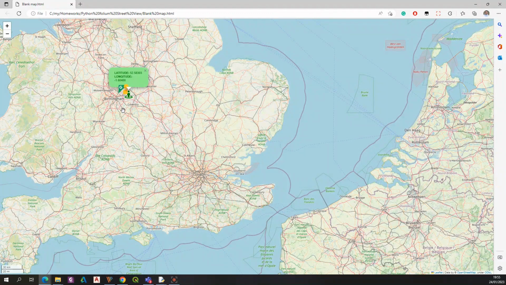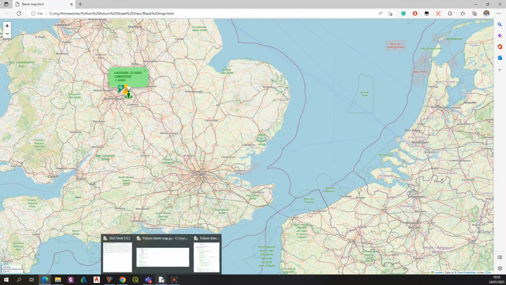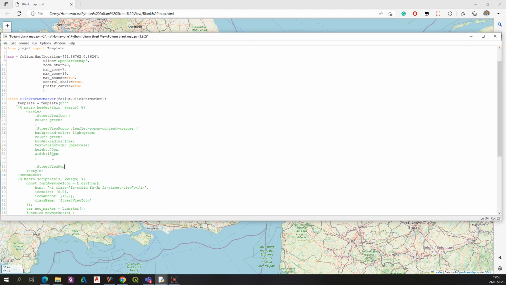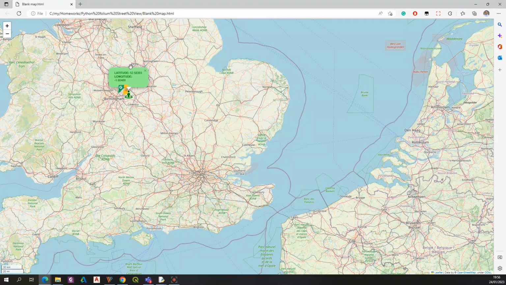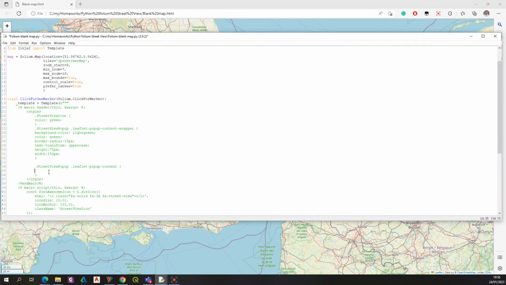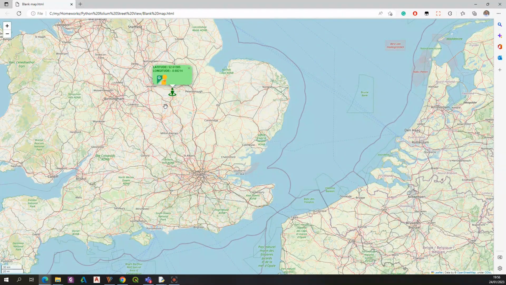Now our marker is smaller, but what is happening here is the same. Everything looks chaotic. Therefore, we need to make some other setup, and I think this is the moment for expanding a completely new class, which will be leaflet pop-up content. It refers just to the particular content which falls inside of the pop-up wrapper discussed previously. So there are two things which can be applied here. Set margin to auto and display to block. Now it looks slightly better, but it's still not enough.